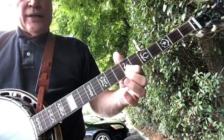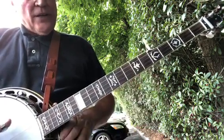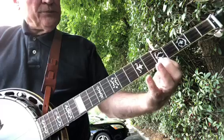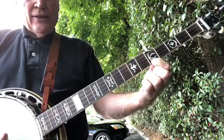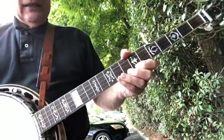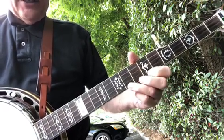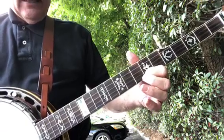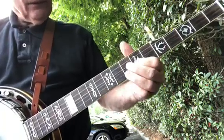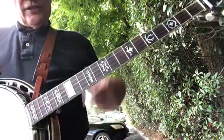Now the reason you try to get as much choke as possible to last as long as possible is this fifth string really doesn't sound that great compared to, hear that? Know how full that note is? And that's really not that full. Okay, so we're kind of disguising that note. Does that make sense? By doing this, the G note or fifth string is not as pronounced. So here we go. Okay, so that's one way to do it.